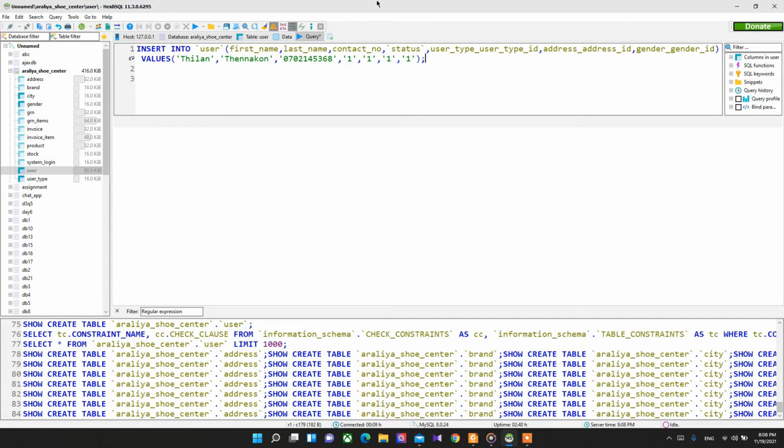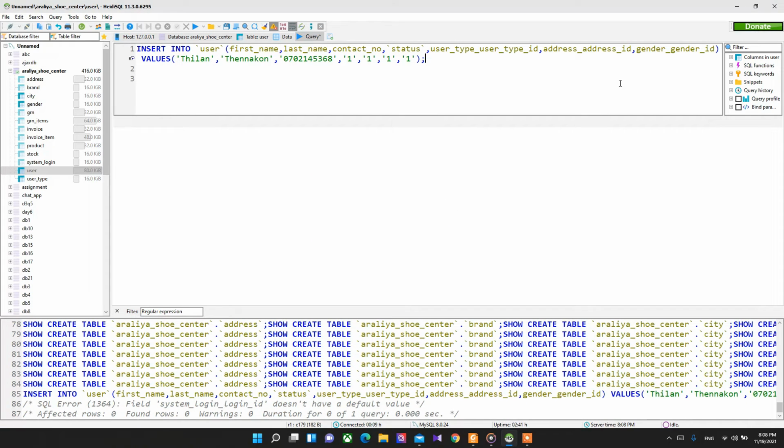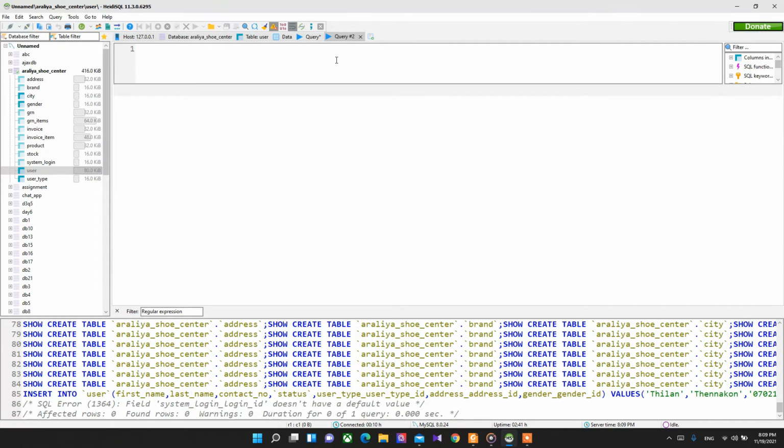These are the data that I have to enter for this first user. Next, execute. Error. There's no data in those tables, the address and user address tables. So I have to first fill the address table. I'm going to add a new query and add the data for the address table.